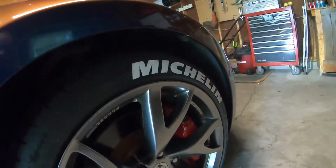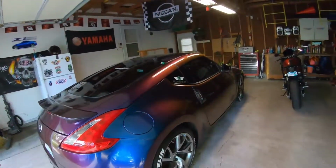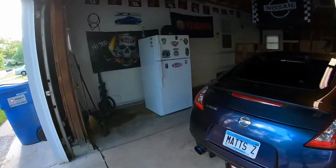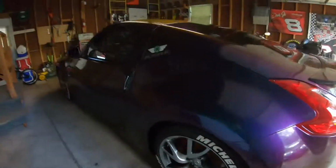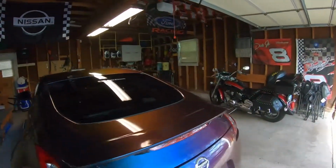Then I think one more little nitpick thing is the tire lettering. So right now it looks pretty good on camera, but these tire letters get really dirty. I've only had them for maybe a little over a year now, maybe almost 2 years, I don't know, but either way, tire lettering is nice, but they get really dirty really quick. And I clean them quite often. Other than that, I think that's basically all the little things that are wrong with the Nissan.